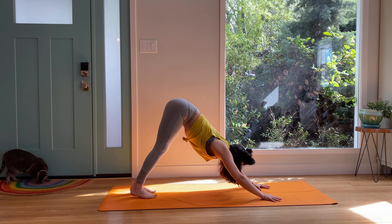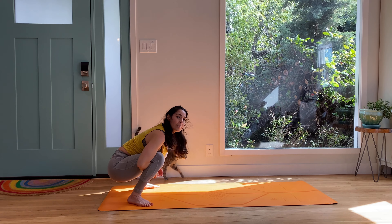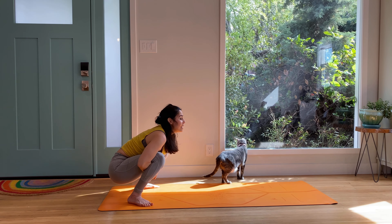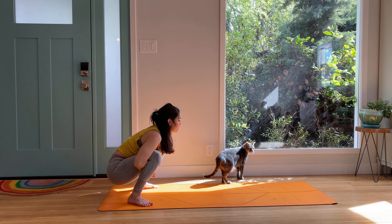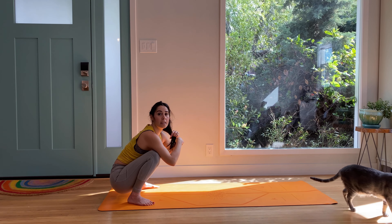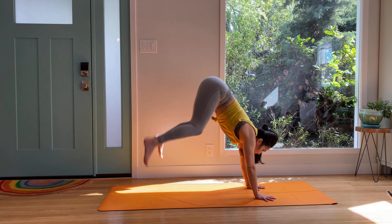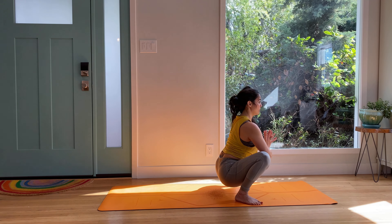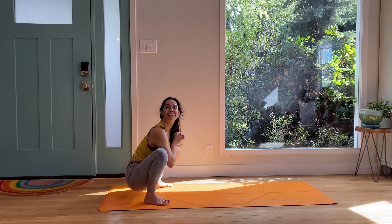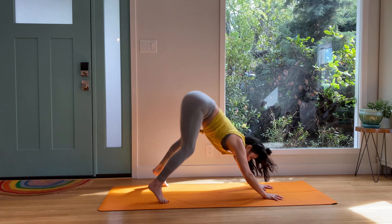Take a breath here. Walk your hands back — Malasana on the back of the mat. Maybe you're going to circle out those wrists, counter stretch, or even go ahead and sit on the forearms behind the knees. This time jumping straddle handstand — Malasana to frogger hop. You're going to try to straddle the legs. Use your fingertips as brakes, push the shoulders down. If you get too much momentum, try to open the hips and just cartwheel out.